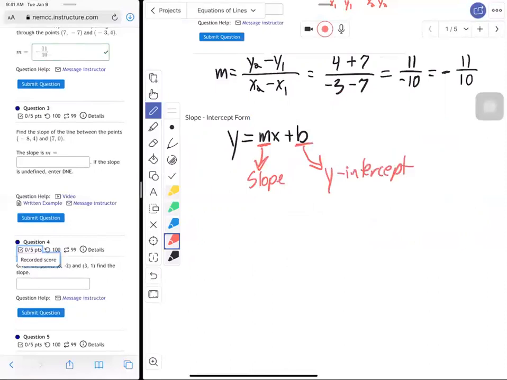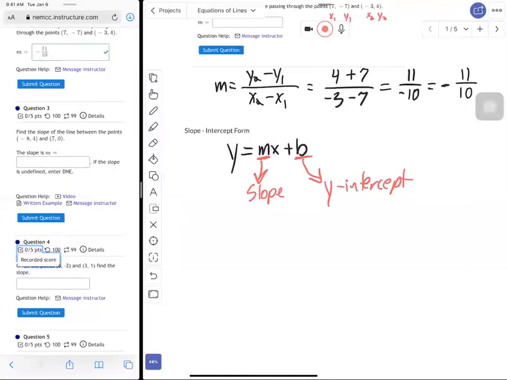Okay, so if you can get the equation into that form, you can find slope just simply by looking at the number that is the coefficient on the x term. All right, if that number is positive, then you have a positive slope. Positive slopes actually give you lines that go up to the right. Negative slopes give you lines that go down to the right. And we'll see that in action a little bit later on in the semester when we're looking at increasing and decreasing functions.